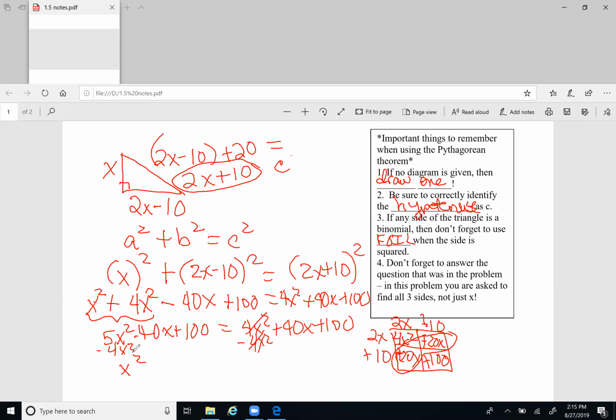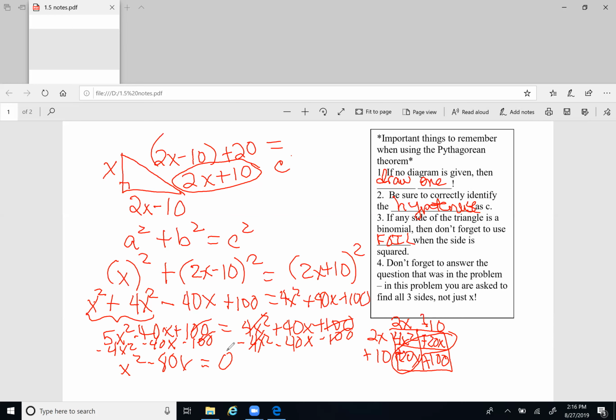And since it's quadratic, I'm going to move everything to the left. And when I do that, that means I need to subtract 40x. And by the way, it's not that you always have to move it to the left. I'm moving it to the left because I want to have my x squared term be positive. So I always start by moving the smaller of the x squareds to the other side so that I can end up keeping a positive value in front of my x squared. Well, a negative 40x plus another negative 40x is a minus 80x. But look at this. My 100s are going to cancel on both sides. And I'm left with x squared minus 80x equals 0.